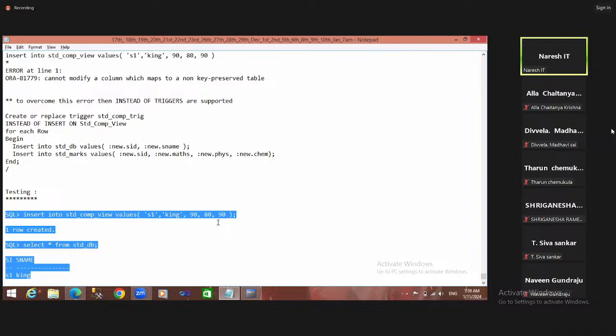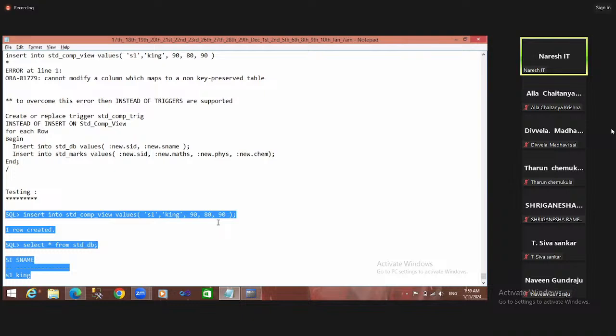Once you click the submit button, internally in the database your data is not stored in a single table, guys. Your data is stored in multiple tables, because the master table contains only master data: student ID, student name.